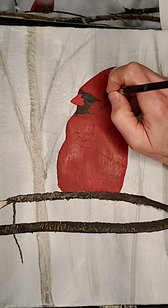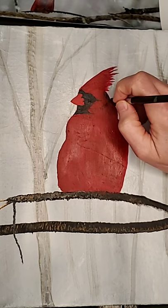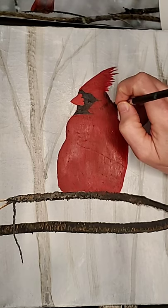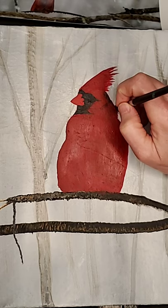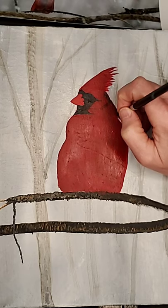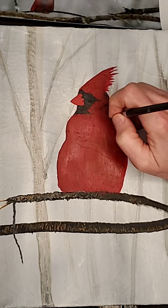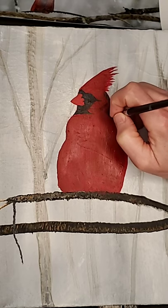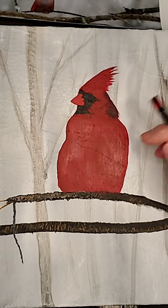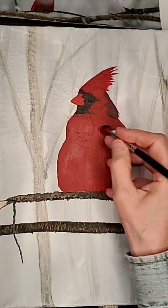makes it more realistic. And I'm coming in and I'm going over because there's little feathers coming off here on this side. And I'm gonna bring this in and bring this in. But we don't go over the neck area, the shoulder area here. If you did, that's okay.